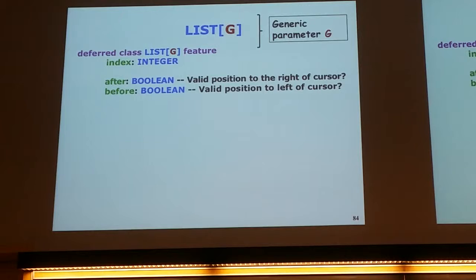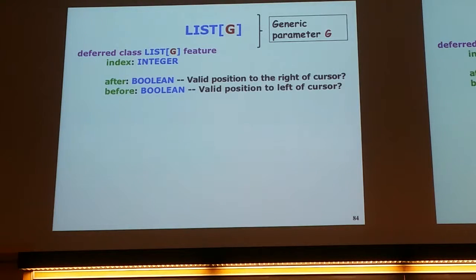And as I said before, list is also parameterized by some G. G is just a convention in Eiffel. I think in Java, I'm not sure what the name is. Maybe it's called item or something for the G. I kind of forget. Object? No, object is actually different from a generic parameter, so don't get confused. Yeah, I'll look it up and show you next time.